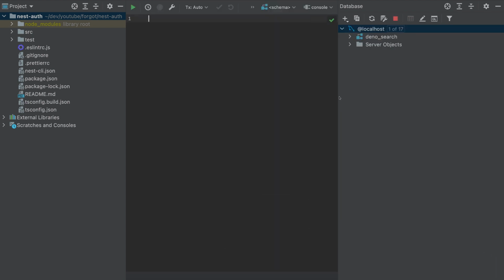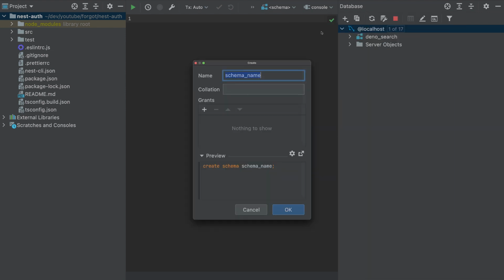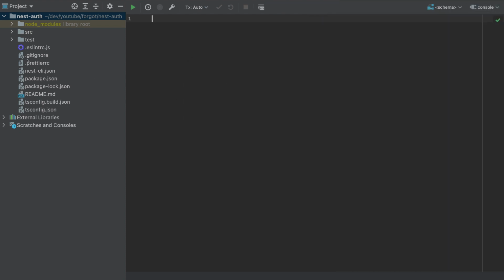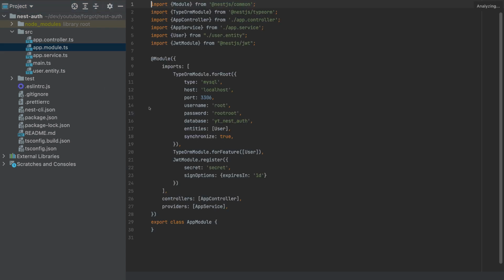So I connected with my local database, and here I'll create a new schema. I'll call it YouTube Nest Forgot. So this is a schema that will work. It is an empty schema. And what I will do here is I'll go to app-module.ts, and I will change the database here to YouTube Nest Forgot.